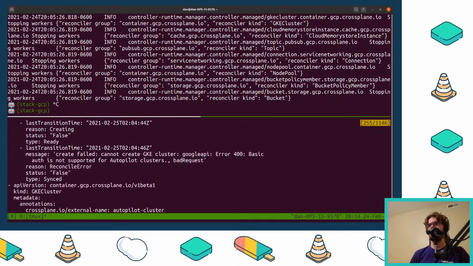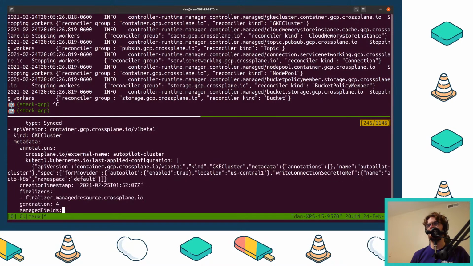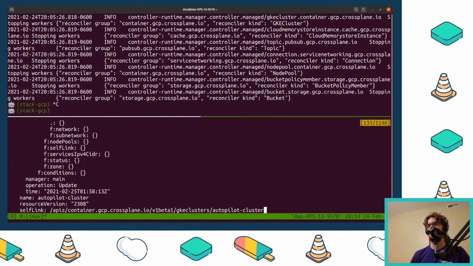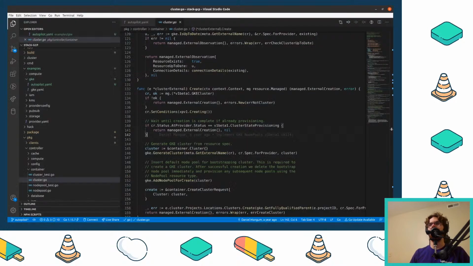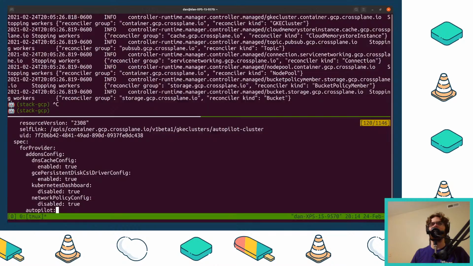Oh yes, the joy of managed fields. External name, autopilot cluster. Interesting. Okay, I'm going to hop back over to this example we have here. So AutoCates is the one we created, but then we ended up with this.